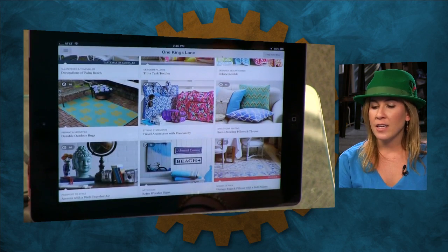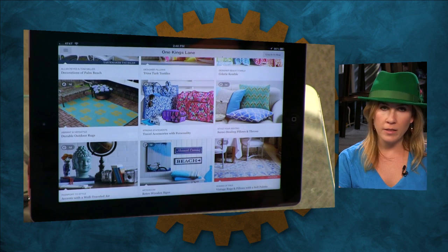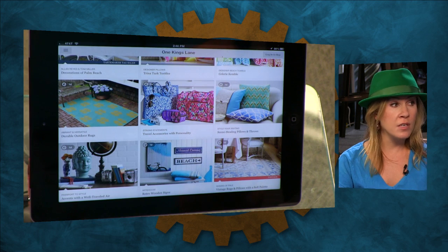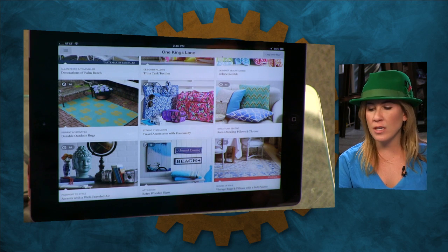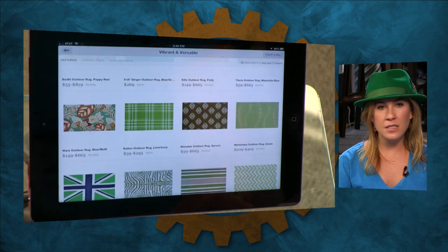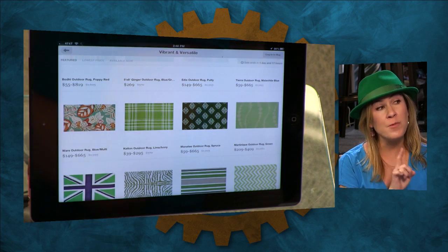Because it's actually fun. You don't have to buy stuff on these sorts of apps. I just look at it. I very rarely make a purchase. I think on Fab I bought a pair of shoes once, but I look at stuff all the time. Well, it's gift inspiration, and because you're genetically programmed to be a gatherer. Is that what it is? I'm a hunter. Outdoor rugs. I don't even have an outdoor space, but I should probably buy a rug because maybe one day I will have one.